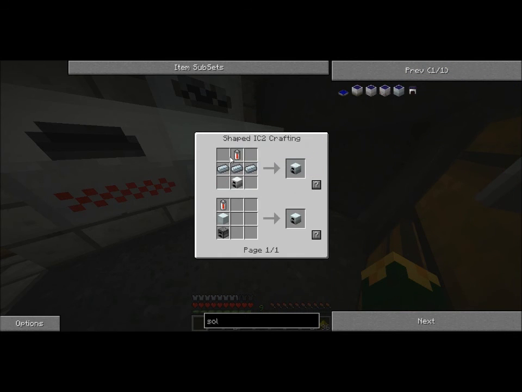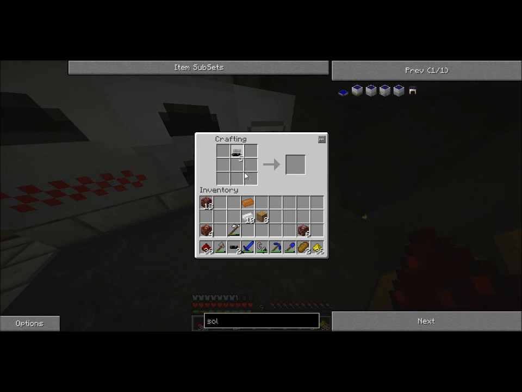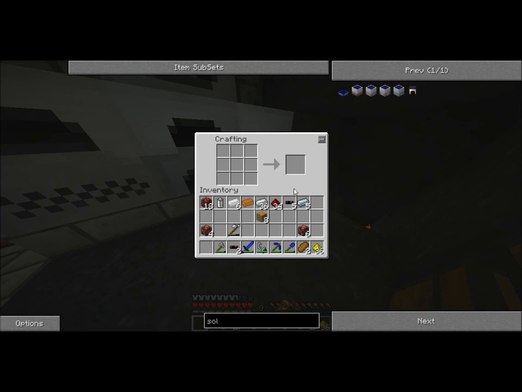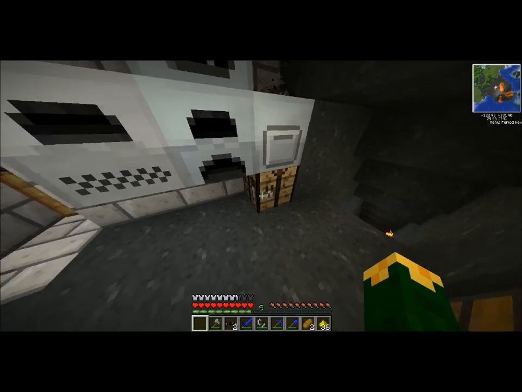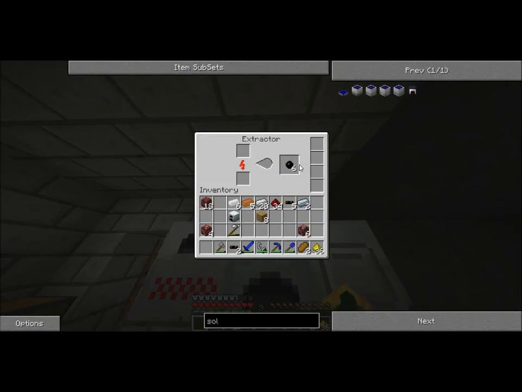Let's make the generator right now. So I need the RE battery, which is some tin, some redstone, and copper cable. So the copper cable there, tin there, and the redstone there makes one RE battery. Now I need an iron furnace and three refined iron. Just make that real quick. I got so much iron now, that's no problem at all. There we go, okay, generator. Cool. I didn't really notice I was even making a generator, I just did it.